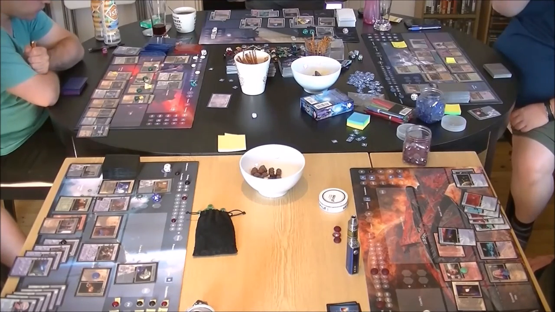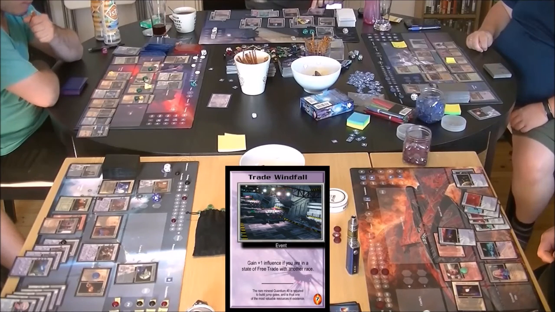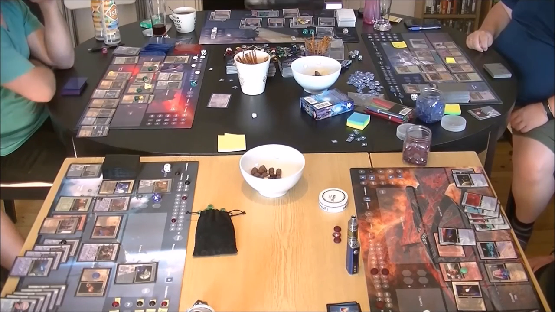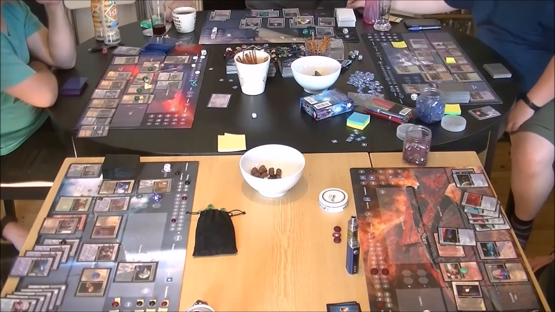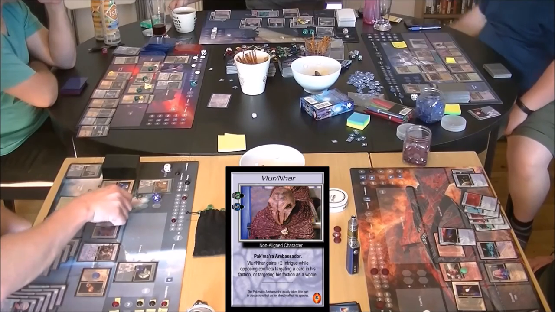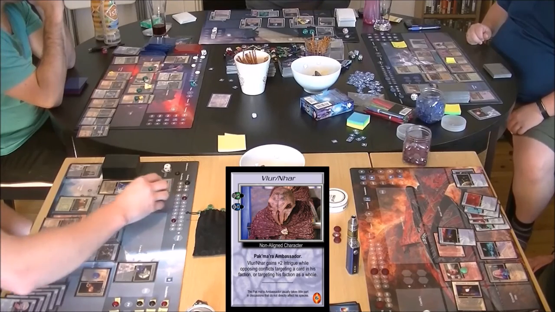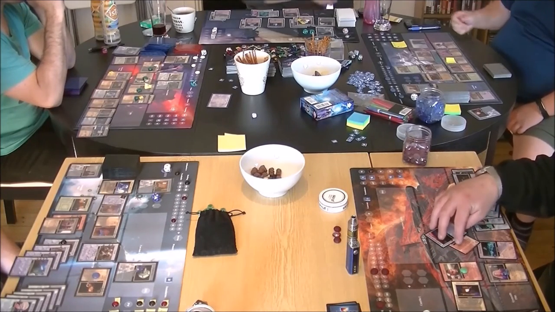And when I'm thinking of what to do, I'm playing Trade Windfall for 7. In Premiere, at the first printing of this game, this card cost you 1 singular influence to play. I mean, this was already crazy. Now it costs 7, and it's still quite good because it gets you another influence if you're part of a trade pact. And I have one with the non-aligned player, so +1.